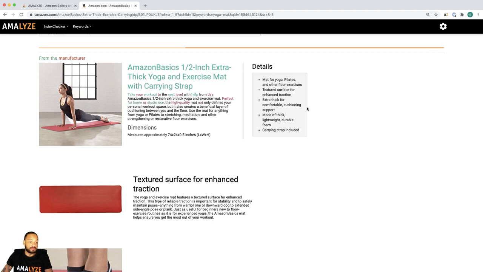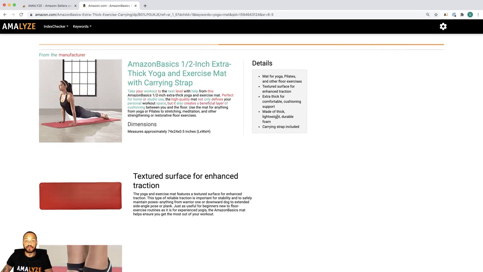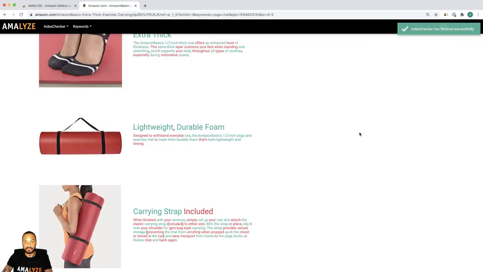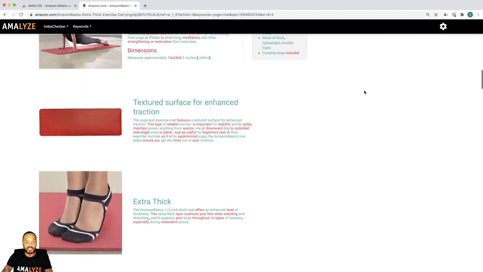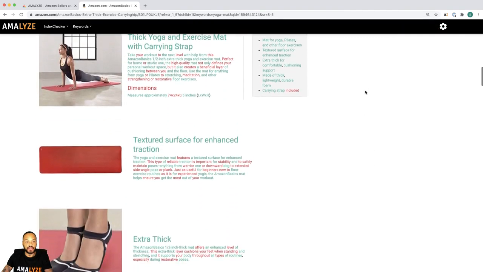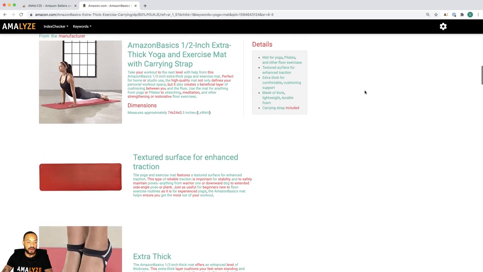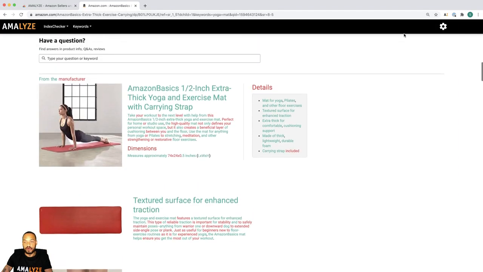Now you can easily check if your product, for example, can be found and is indexed to a certain keyword when it comes to the parts of the content. And here is our sign in the upper right corner. We get the information that the check was successful, and now you can check if a product can be found to certain keywords or not.